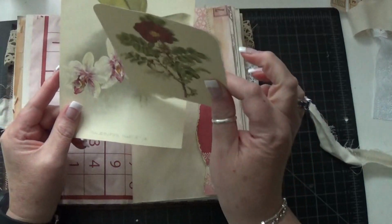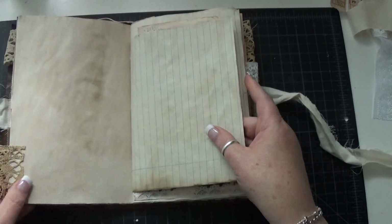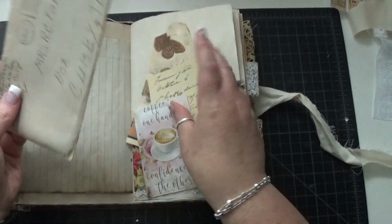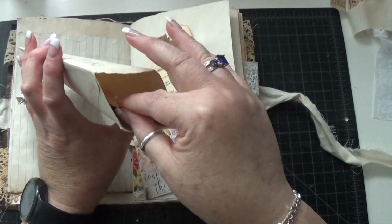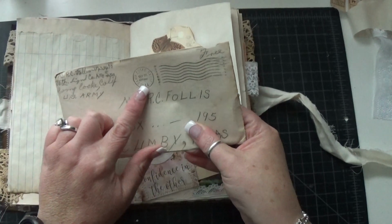Tsunami Rose, Old Design Shop. Lined paper. It's a Tsunami Rose pocket. Some vintage letters. Oops, she opened it on the end. There's a letter in there. That one's postmarked 1944.